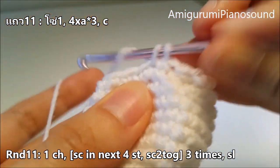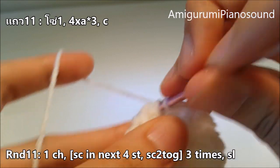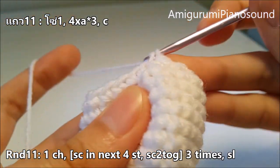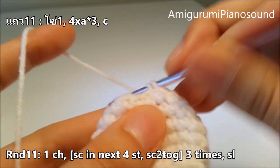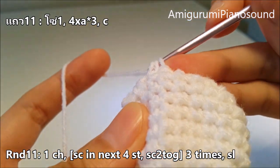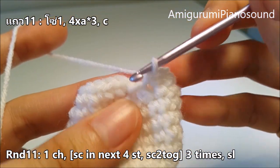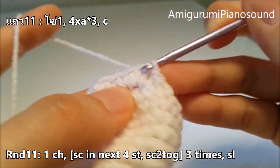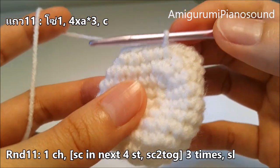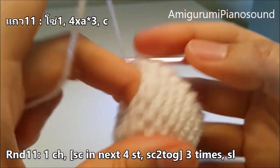One, two, three, four, and two together. And one more round. One, two, three, four, and then two together. And slip stitch. And then one chain before we start the next round.